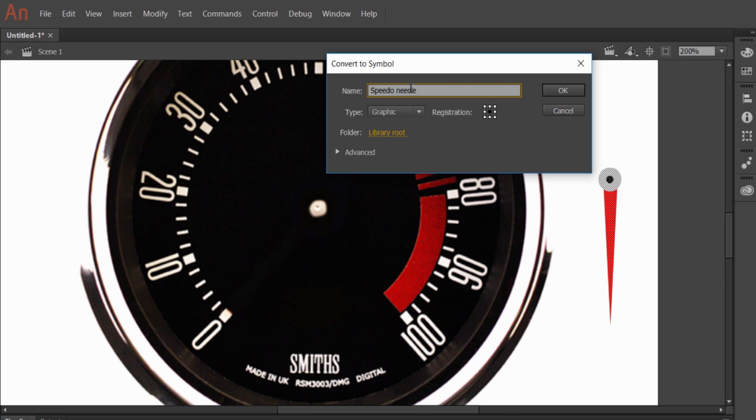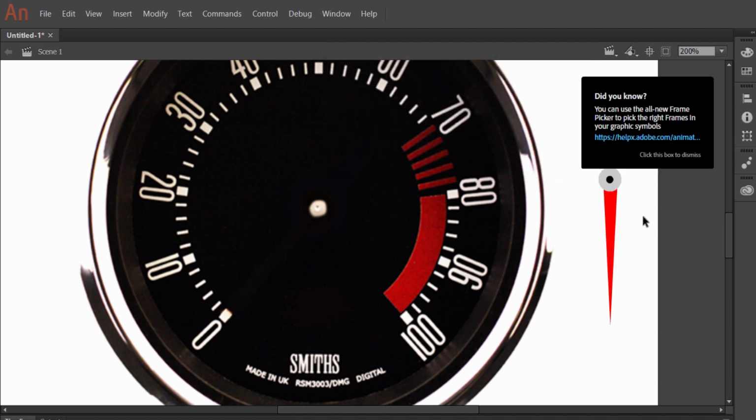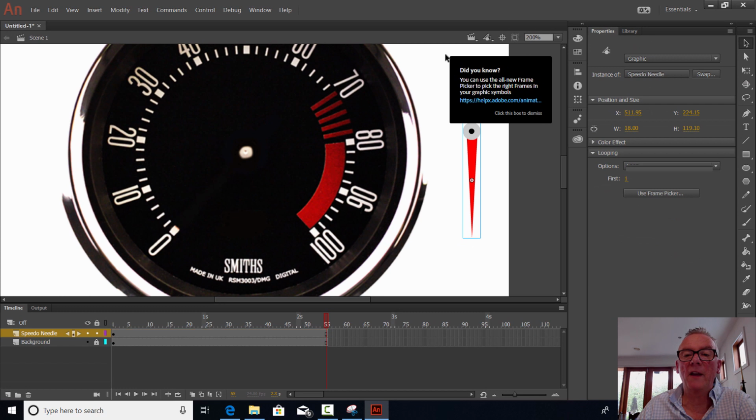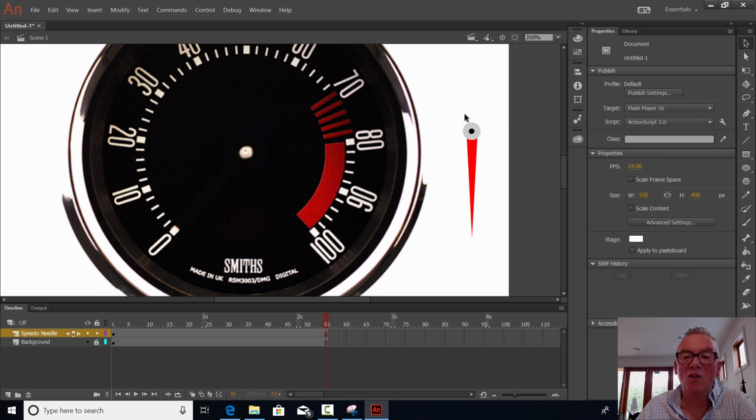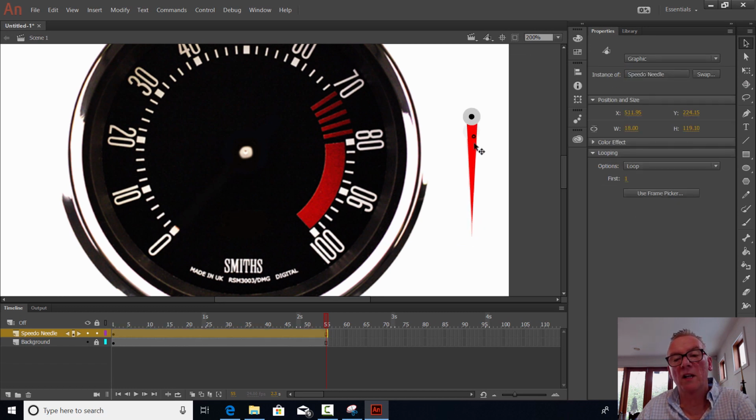And that will go into the library. A copy will be saved in there as well as it being on our screen. So you can see now that it is all just one object joined together, and we can move it around. Now there's a problem with this plus sign in the middle. If we make it spin, it's going to spin round in the center like this, whereas we want it to be spinning right from the end.